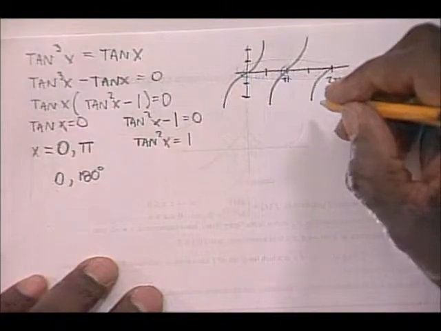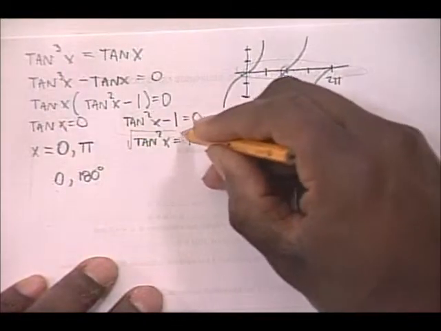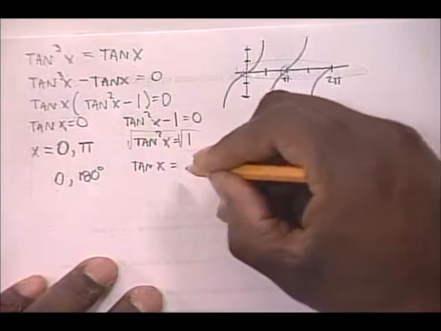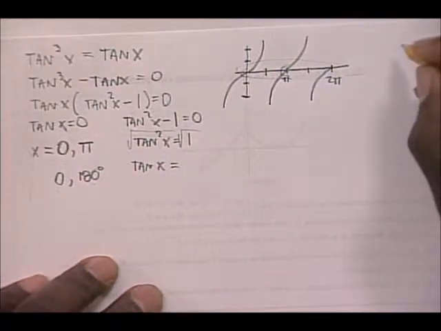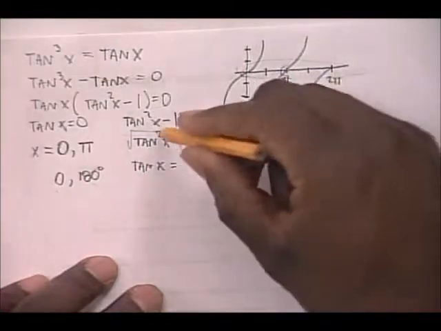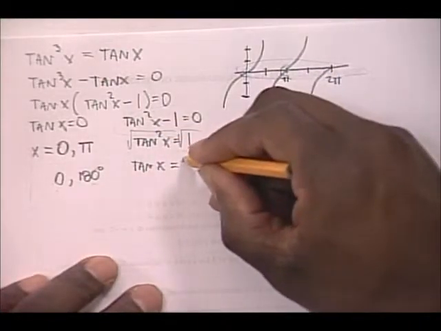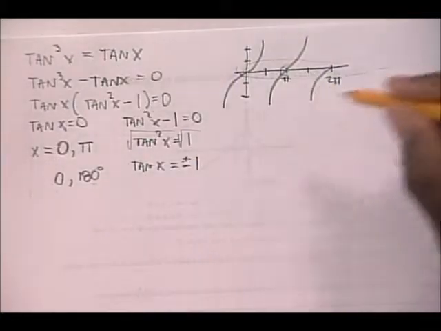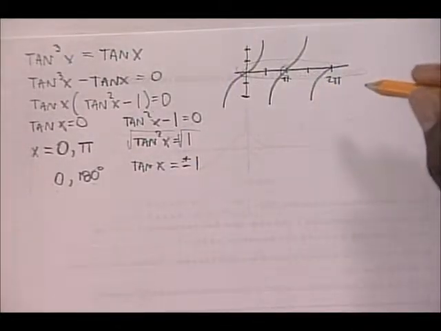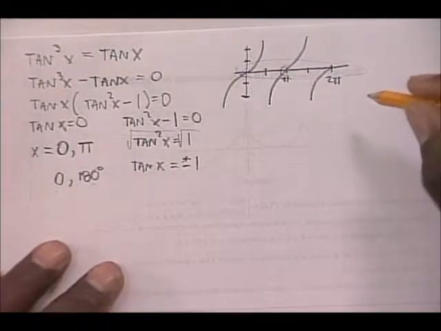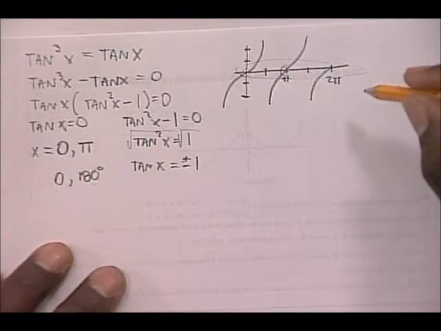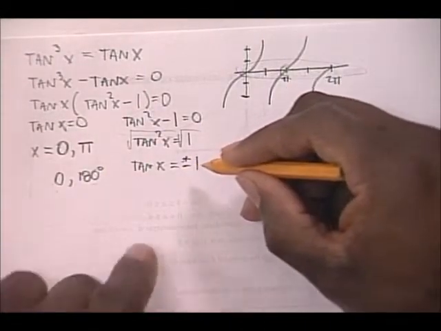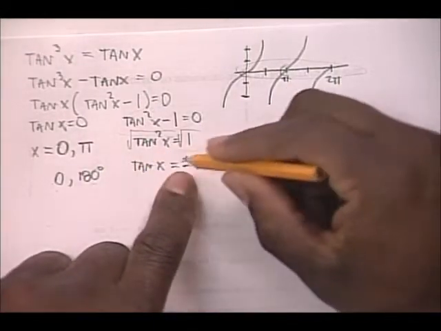So now I'd ask my students to take the square root of both sides. And you get tangent x is equal to, and this is where a lot of my students make a common mistake. The second degree equation, you're going to get plus or minus. There are two answers there, plus or minus 1. If they only put 1 there, they won't get as many solutions as there are to the problem. So now we'll take this in steps. Where is tangent x positive 1?